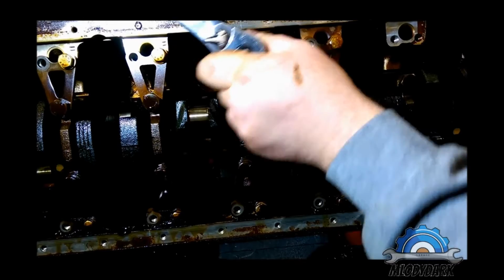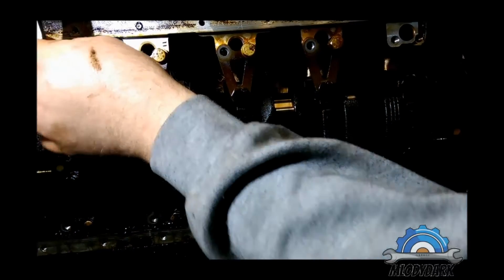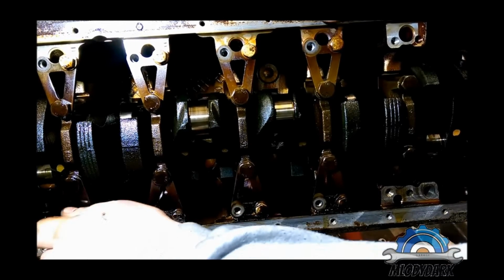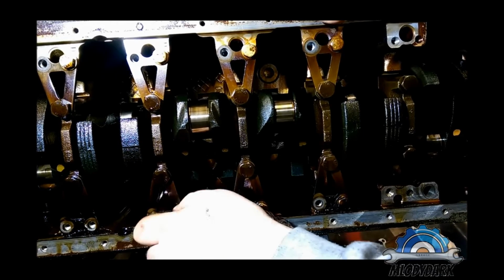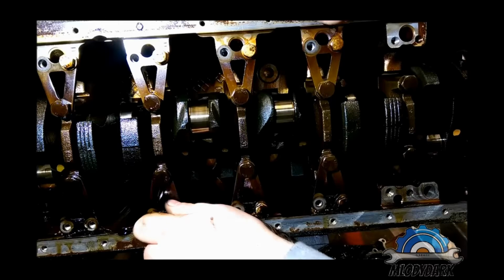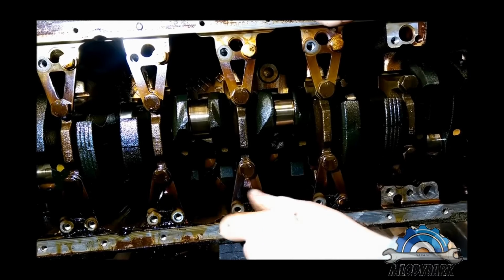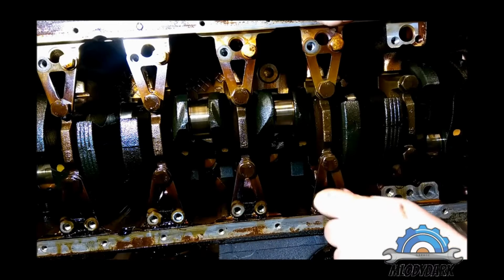One guy gave me feedback saying that I'm doing this like a butcher. Well, fair enough, but this is not an engine for a rebuild. This is an engine for the project, just to show you what's involved when you're trying to do a rebuild yourself, or trying to replace one part, for example a gasket or seal, bolt, whatever.